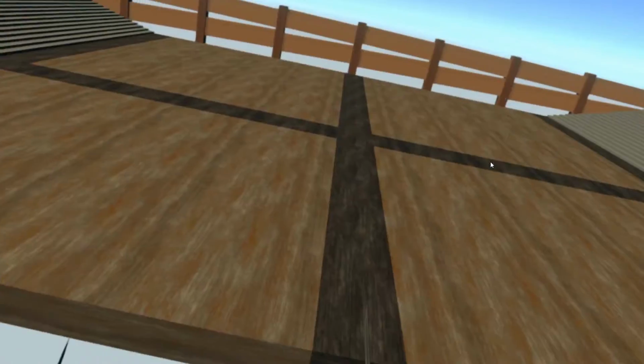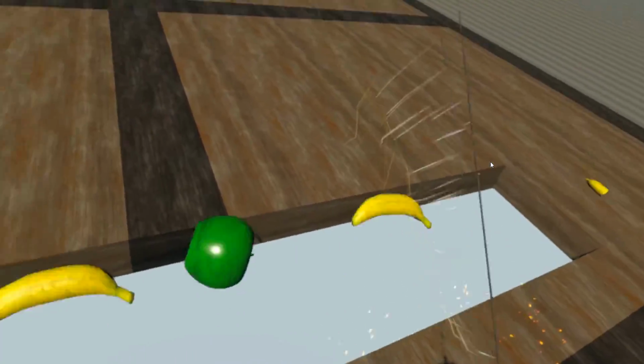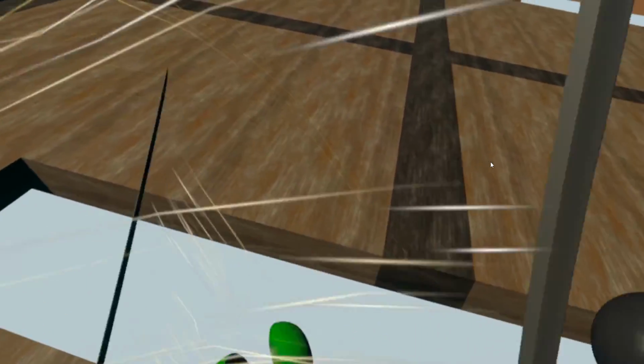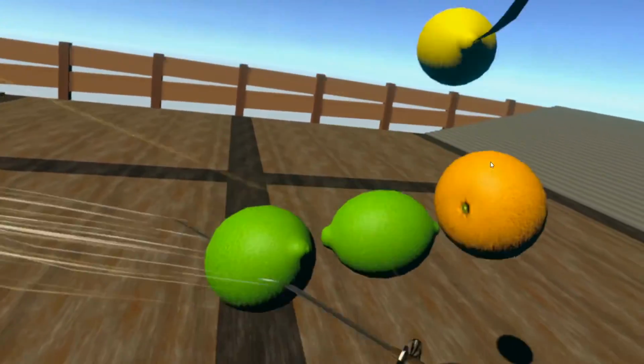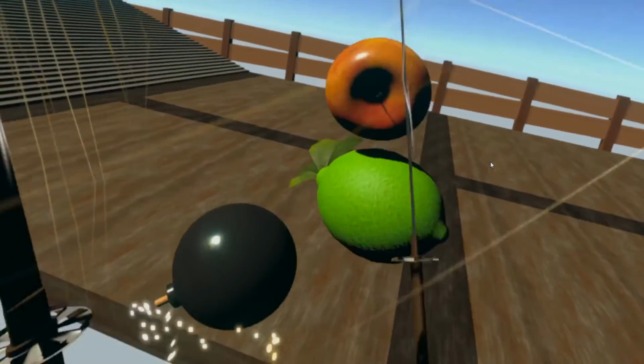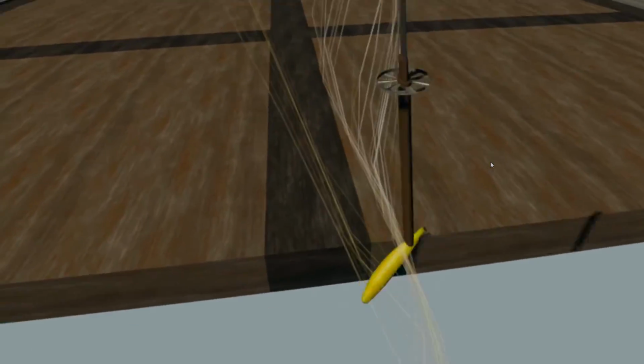So I think that wraps it up for today's episode. There is still a lot to do in this game, for example, making a main menu, fixing some stuff, and enhancing the gameplay. I'm thinking about adding some items, and obviously I need to make some sort of a scoring system. I completely forgot that.